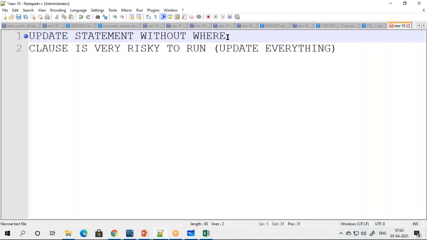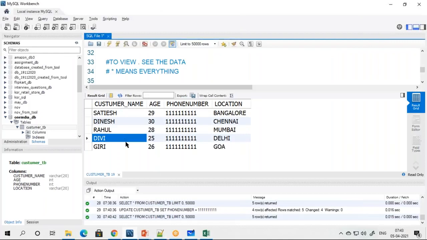1111 was my phone number. The entire data I have updated to phone number 111. This is going to create a problem, because other customers' data I have lost. What is the other person's phone number? I lost it. What was Giri's phone number? I don't know. Initially, if it had asked me, maybe I would have seen. Now I have updated it, I cannot see it.